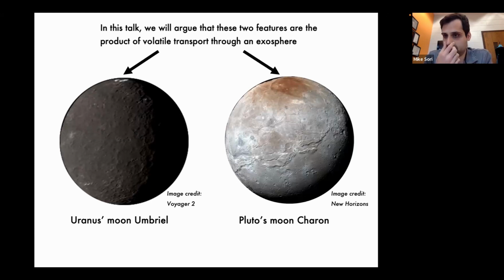In the case on the left, you'll see a bright annular ring that we'll argue is potentially a permanent deposit of carbon dioxide ice, bright carbon dioxide ice. And on the right, we'll argue that the red region is the sort of leftover products of methane being radiolytically processed into less volatile tholins, as some people call them, over geological time.